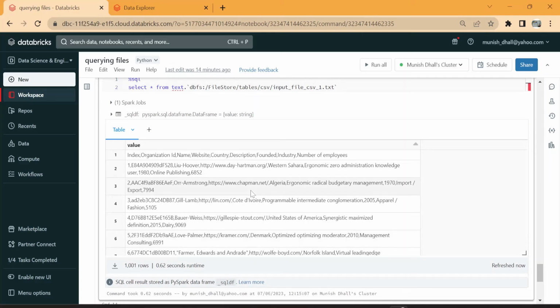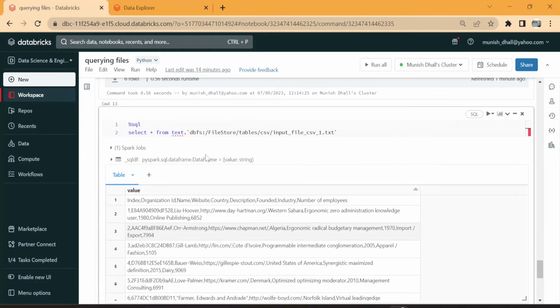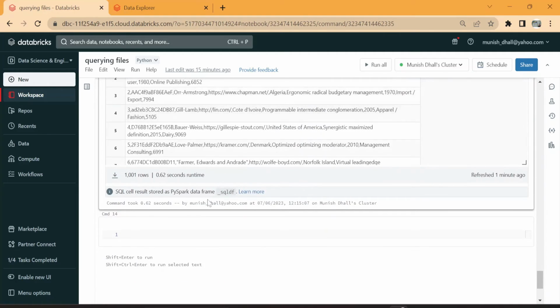Now, select star. If you want to see the data at a high level, how the data looks like, you can make use of this one. But I think there is a better way. If we get the data in a tabular form, we can have a good idea about the fields also. So let's find out how we can do that. Now we are going to create a table here which will make use of a using clause, and it will give us the options of writing those keys and values also. But let's go practical and find out what we can do.